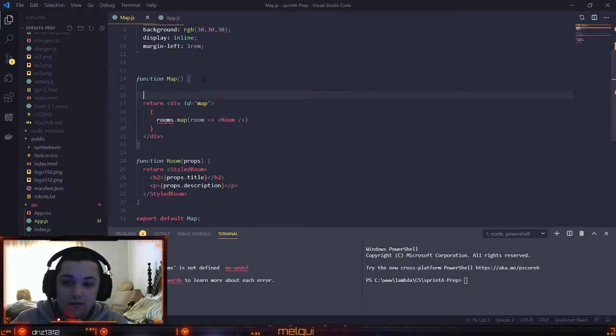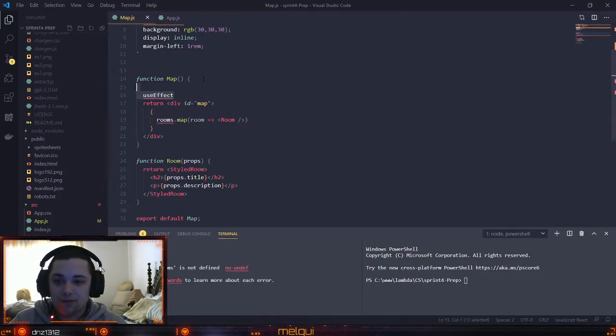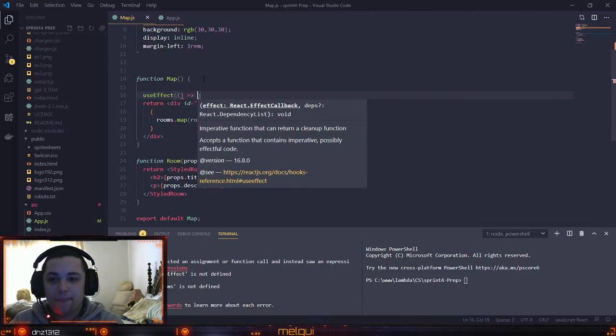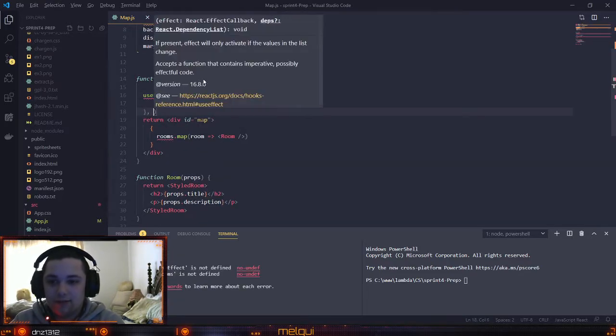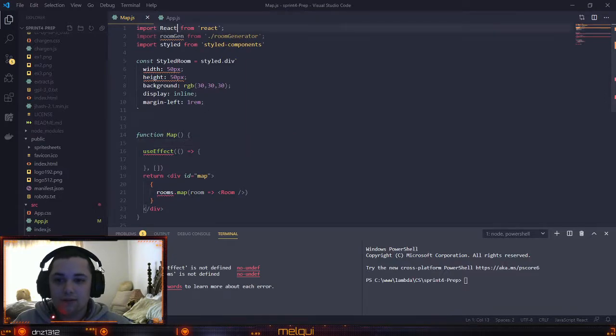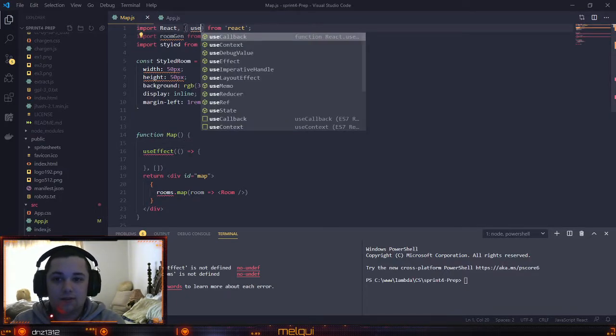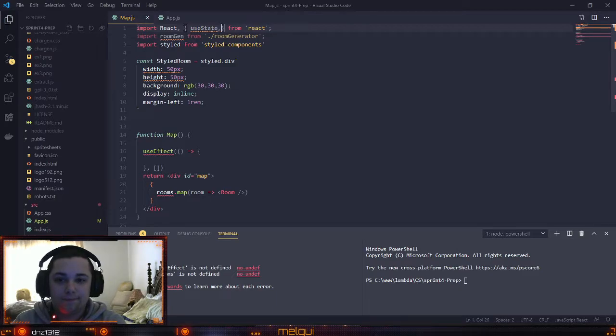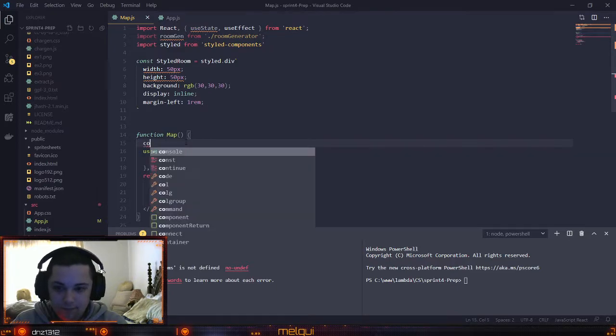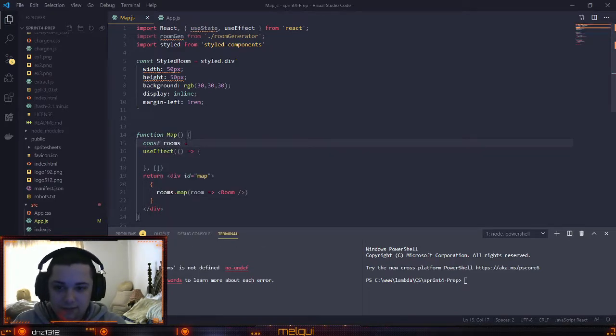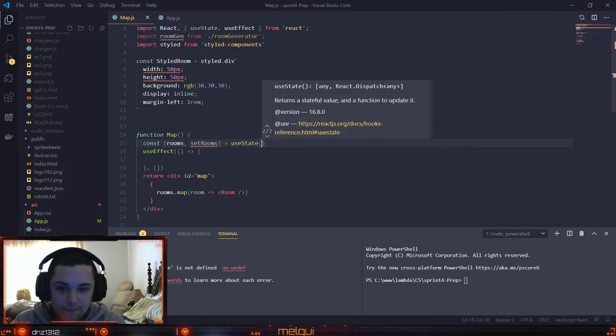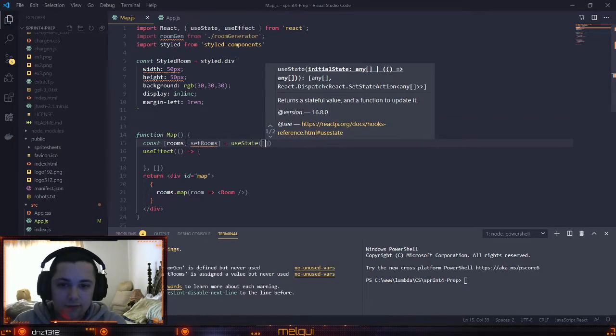No, actually, yeah, so I'm going to use useEffect here and an empty array for now, and let's import the tab, useState and useEffect. I'm gonna save the rooms here, so this will be rooms and setRooms. It's gonna be useState, empty array for now.